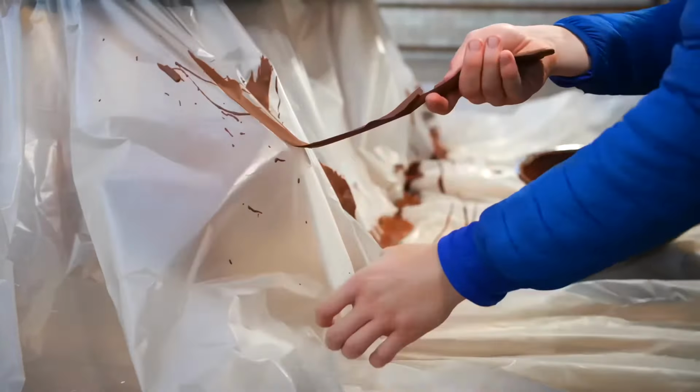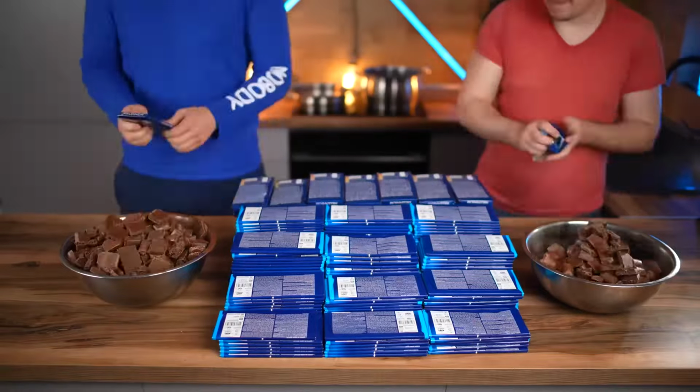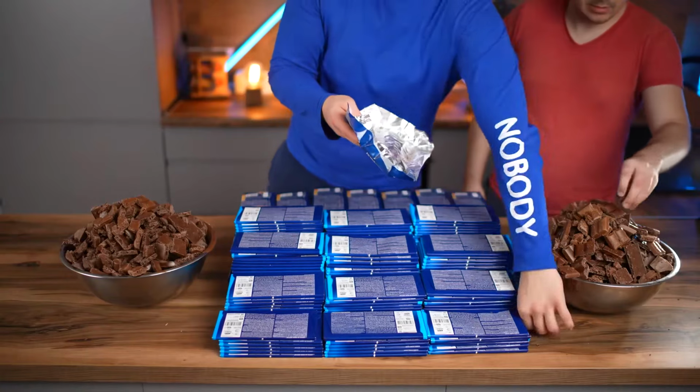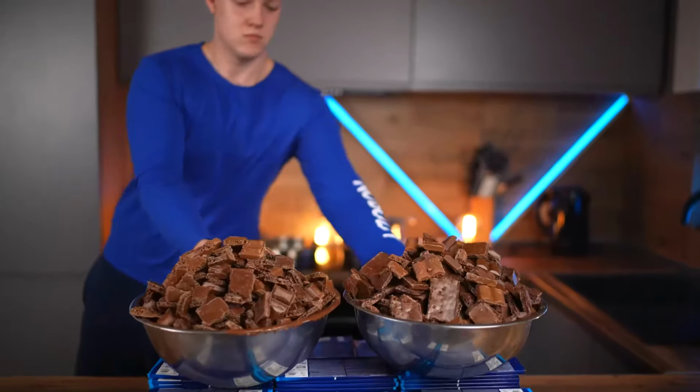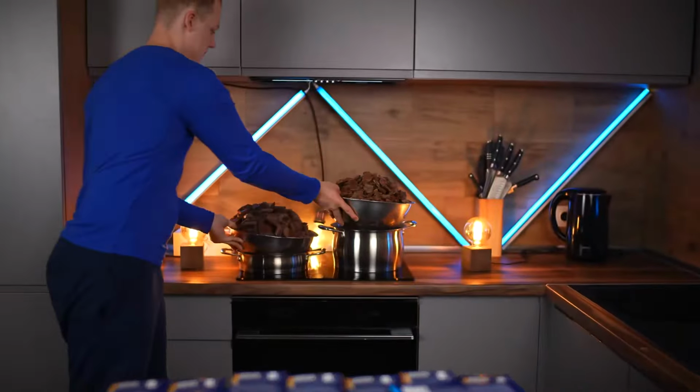The chocolate that flowed down the sides of the bar, we collected from the bottom back into the bowl. We'll just melt it down again. That's how many chocolates we have to crush. To speed up the process, we'll use two bowls. Done. We send them to the steam bath. We wait until it melts, and we break more.